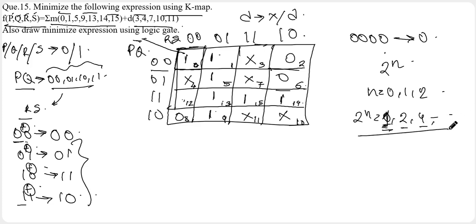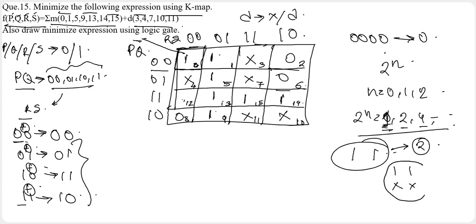or 16, like this. Okay, and one thing we need to see is that, for example, if these ones are placed side by side and we put them in a group, we will be getting a group of 2 ones. But if 1 1 and below them two don't care terms are given, we will take a combined group of this. So we will make a group of 4. We will only include the don't care terms when it increases the group size. Okay, so this is our principal idea in this case. So let us make the groups now.